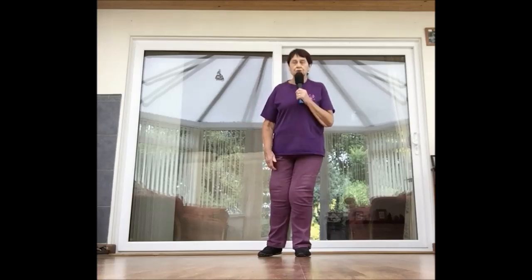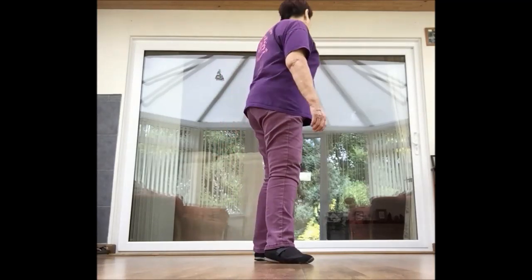The diagonal shuffles, right shuffle, left shuffle, and a turn, or a quarter right if you don't want to turn, a half and a quarter, half and a quarter.